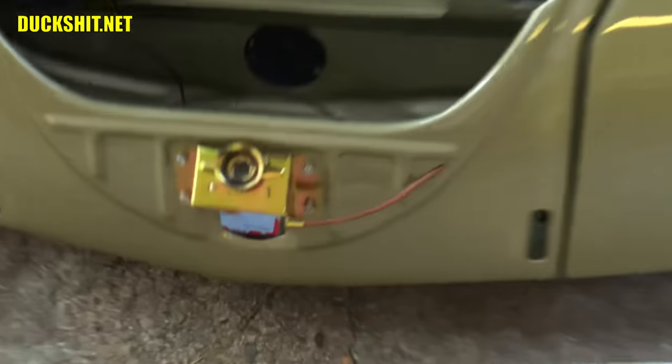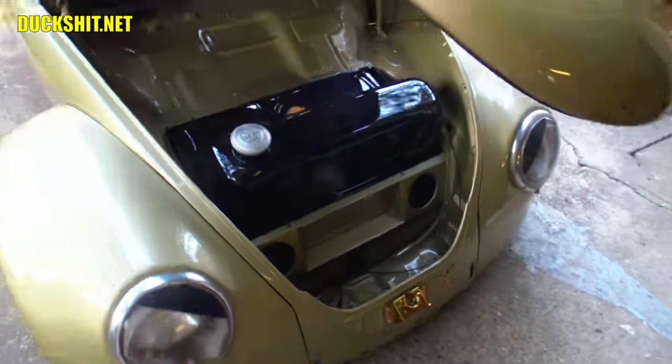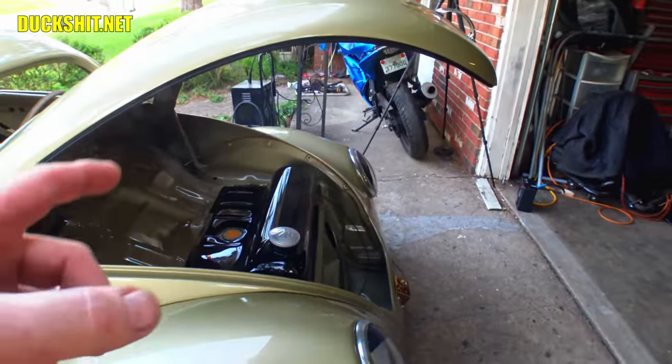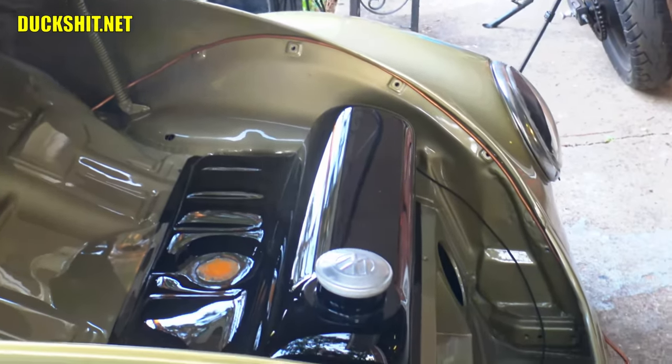Still working on this copper line under here, and I don't think I'm happy with it. You know, I thought I was, but after having a little of my creativity beverage, looking at the whole thing, and I mean, it looks great, but functionally, the cable is getting bound up inside of it. And I think the reason is because that tube is actually smaller than the factory tube is supposed to be.